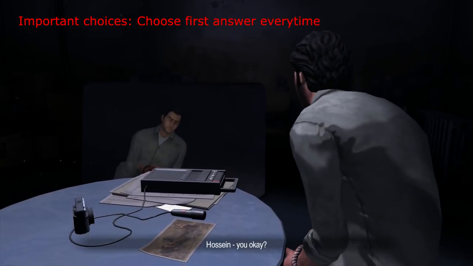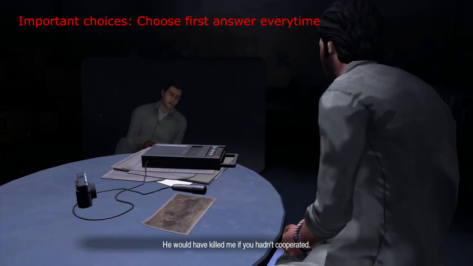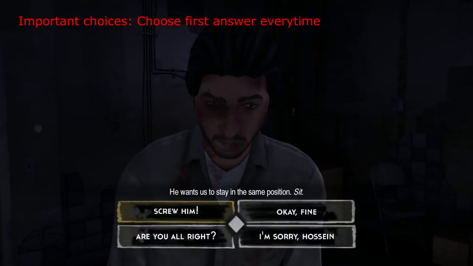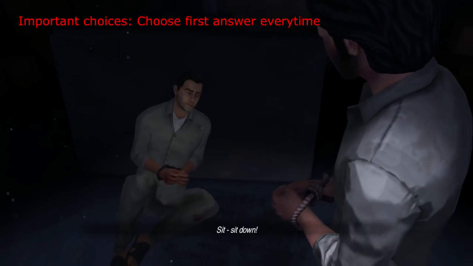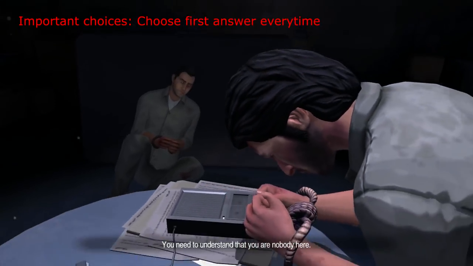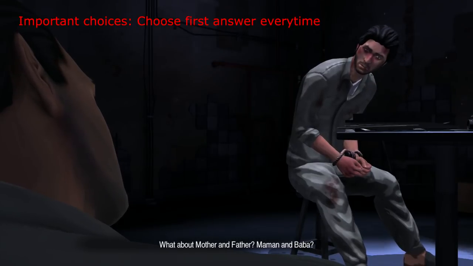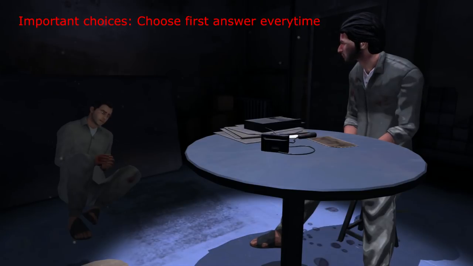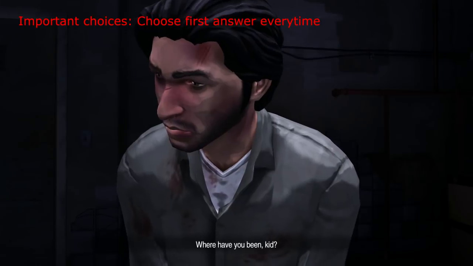Hussein, you okay? I am, thanks to you. He would have killed me if you hadn't cooperated. Let me help you. Sit down. He wants us to stay in the same position. The hell with Hajj! You need to understand you're no one here. He's God, Khodast. What about mother and father? Mama and Baba, can't they help? They haven't seen you for a year. They thought you're dead. I thought you're dead. Where have you been, kid?